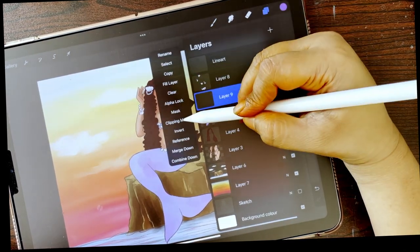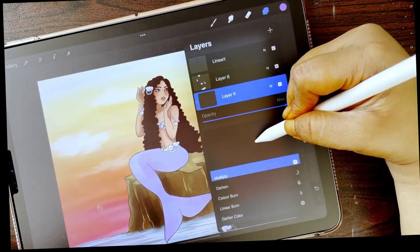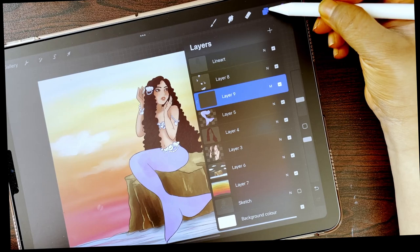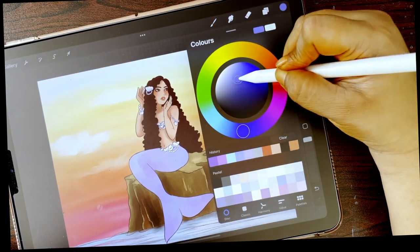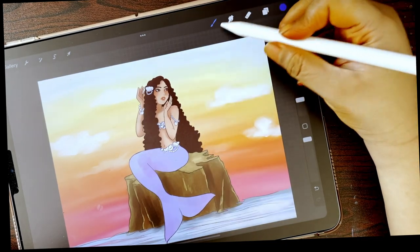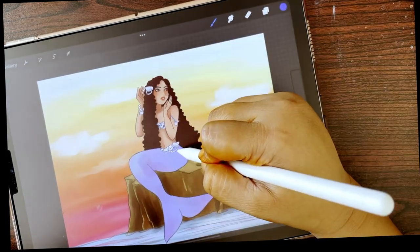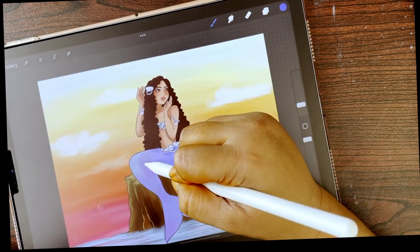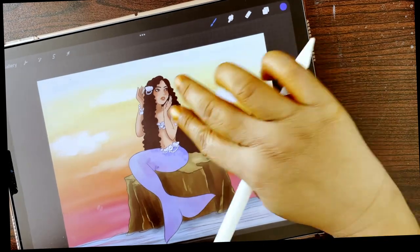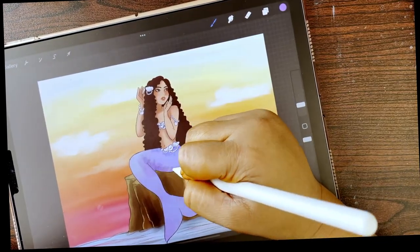Here I am creating one more layer on top of the tail layer and setting it as a clipping mask. I am also changing the mode into multiply, and then I am taking a dark blue color and coloring over it, shading over it. That will give us some shadows, and setting the layer to multiply will make the shadows pop up.